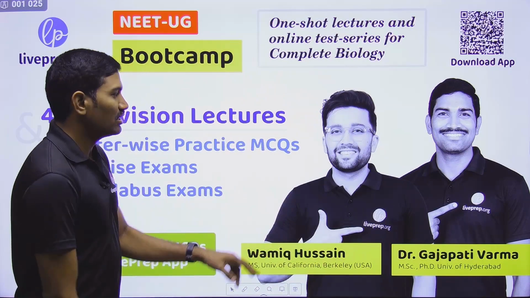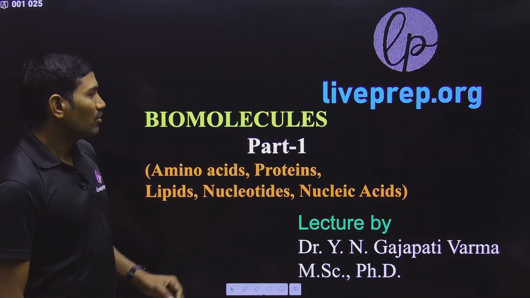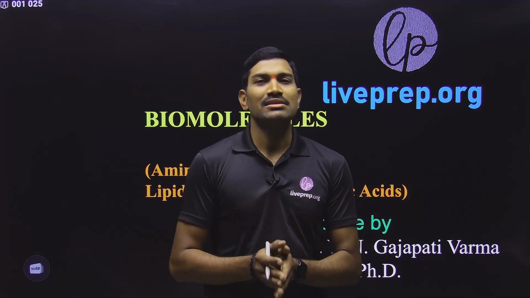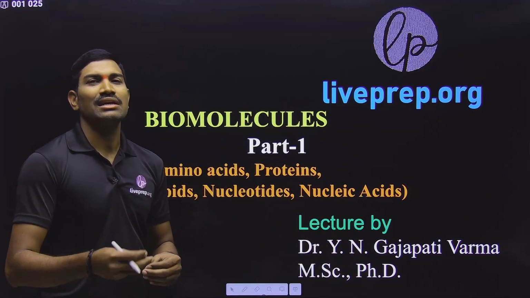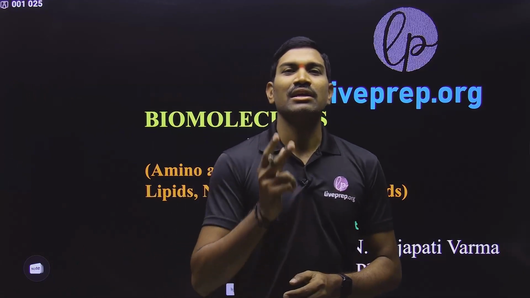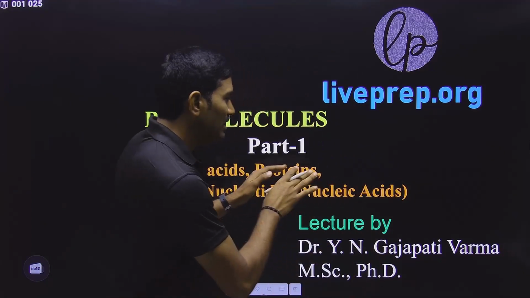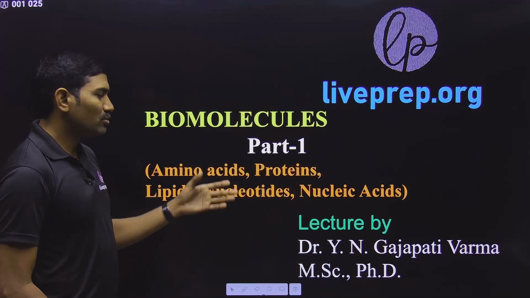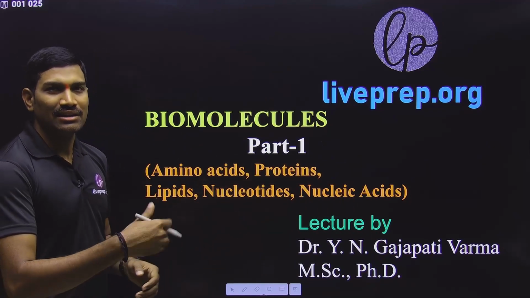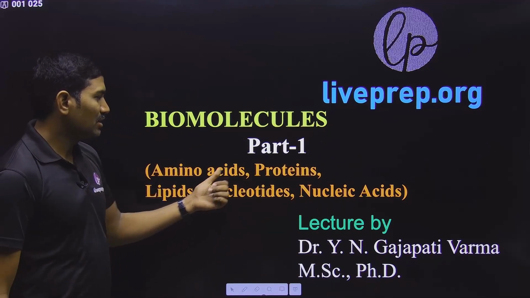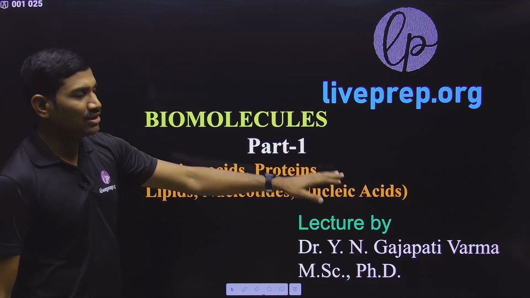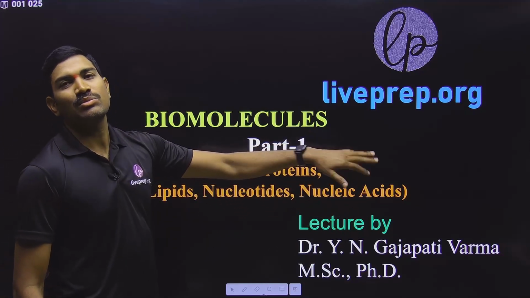Clear? And now let us quickly go through the revision of biomolecules in this particular video lecture. Since the chapter biomolecules is a little bit bigger, I am planning to cover this chapter in two videos. So here in this first video, we will go through the basic information that was given under the introduction, and then we will go with amino acids, proteins, lipids, nucleotides, and then nucleic acids. Up to this we will cover in this particular part.